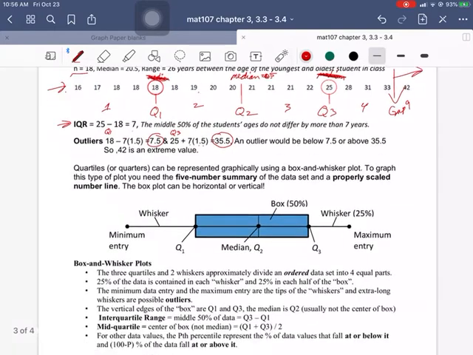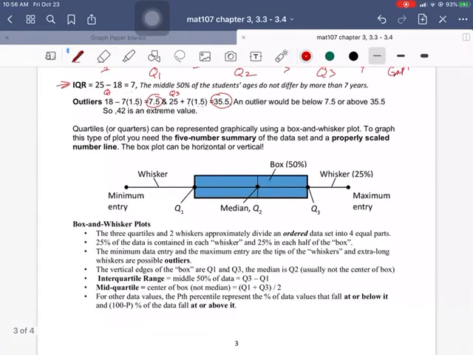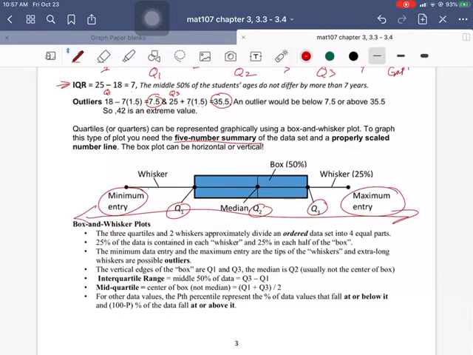So remember, you have to line them all up to figure all those things out. And you can also represent quartiles with a box and whisker plot. Box and whisker plots can be made from your 5-number summary, which is your min, your Q1, your Q2, your Q3, and your max. Again, still 25% in each whisker, or the first quartile and the last quartile, and the 50%, the interquartile range, is the box. And then typically you'll see a number line underneath when you have to make one, so you get the proportions of the box and whiskers correct.